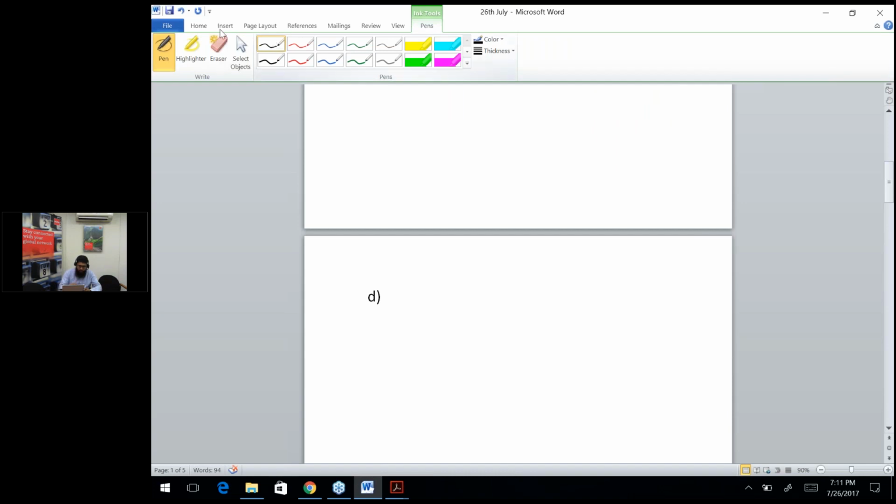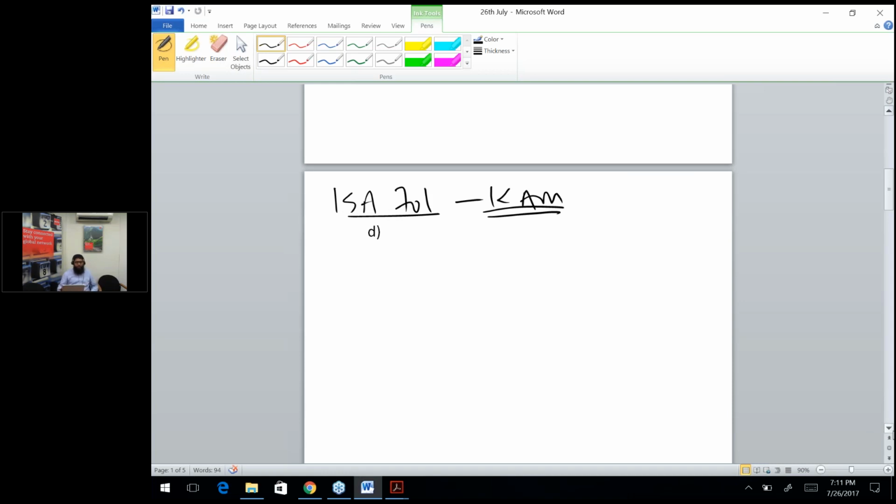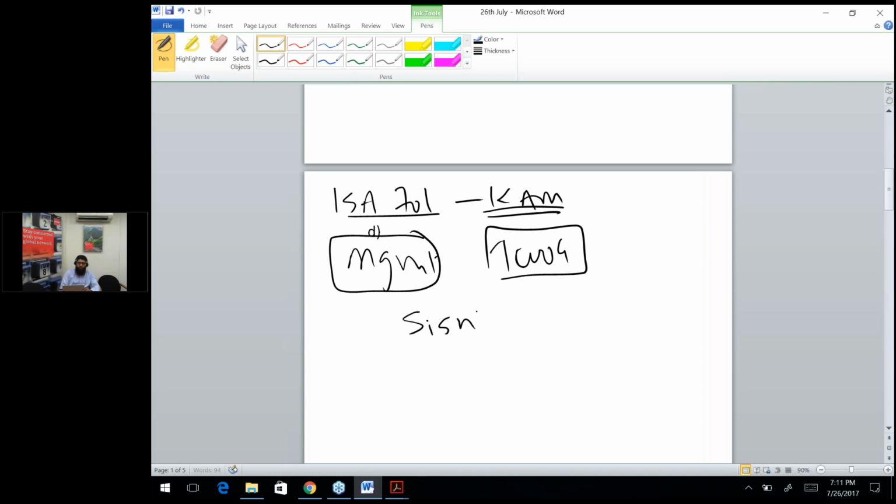Now, what exactly is the objective of this ISA? ISA 701 discusses the key audit matters. Now, what are key audit matters? Whenever you are performing an audit, you come across a lot of matters which you discuss with management and those charged with governance. Amongst those matters, there are a few which are very significant, very important, and the auditor thinks that he should disclose them to the users of the financial statements.